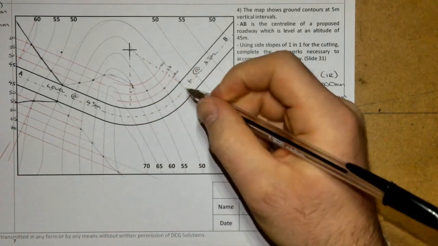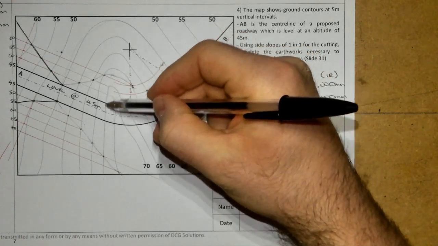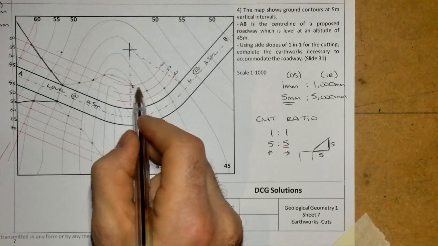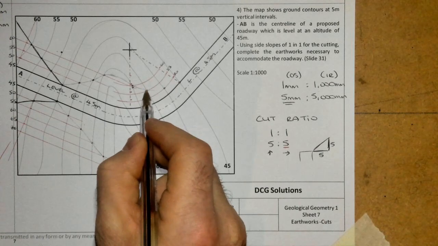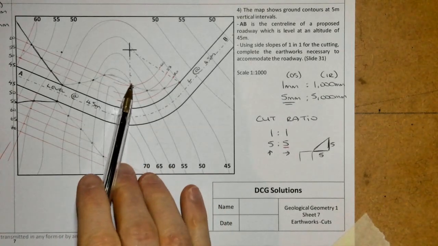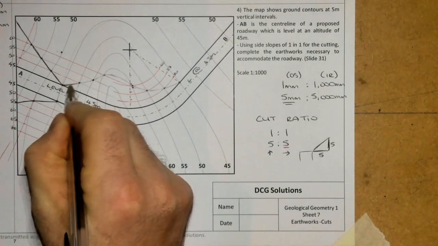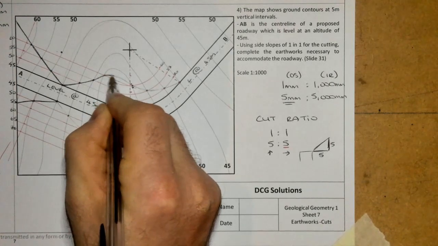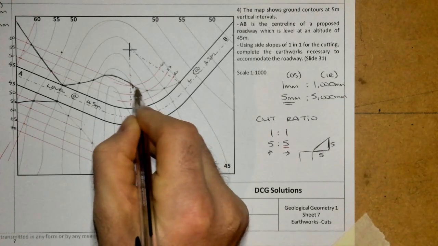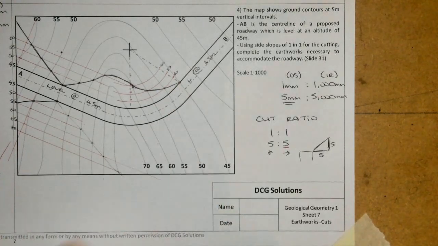Okay, so you can see here we're getting to the right kind of point now. And the 65, just want to see, would it have gone through? No, it wouldn't have. So at this point here, you can see this is kind of the direction. So I want to follow that down. And that's kind of how it would meet the road there. You can see here it nearly continued into it. So in this one, we're not really going to have that kind of juncture. So at this point now, I know I can start to heavy in this bit here. There's no sharp edge. These two points are almost converging on each other. They probably are meant to, just maybe my accuracy is a little bit out. Okay, so that's that bit.